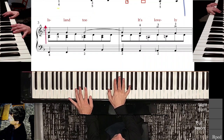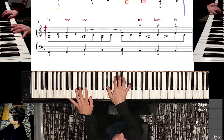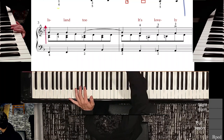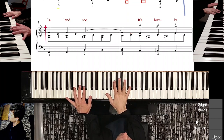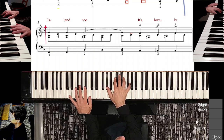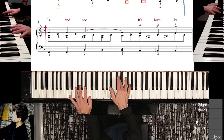Inside the keys, thumb on A. Now you'll notice what happens. I have to play the fourth finger on F, and currently it's on E. So I would make sure to move it at the last moment on that D note. So my position symbol reminder would go right here. And that way I can kind of relax my hand a little. Right? And just at that point where you see the square, my fourth is on F, I'm ready to go.